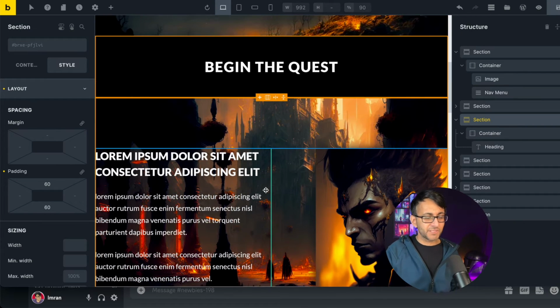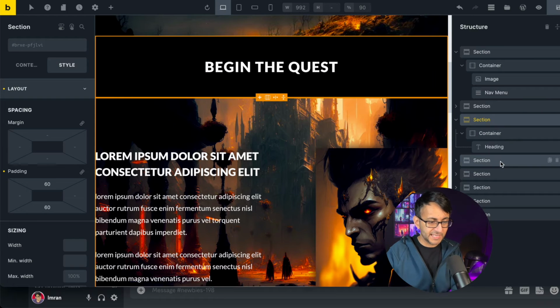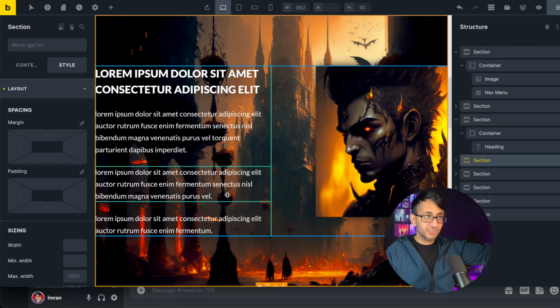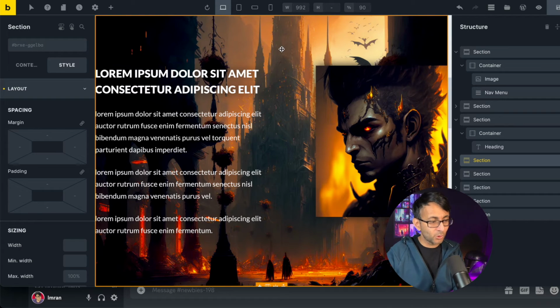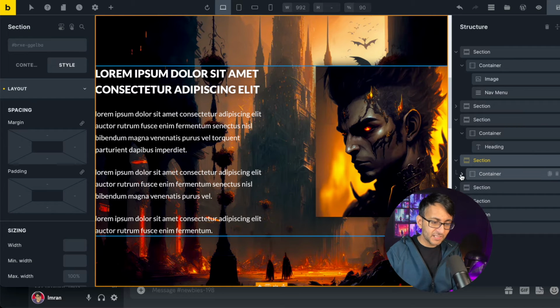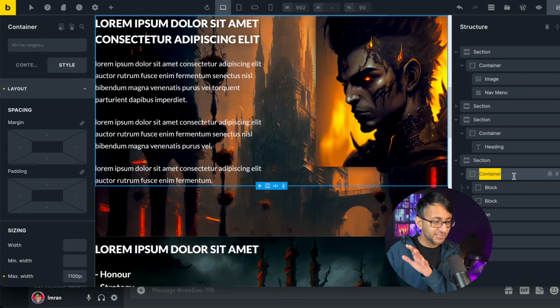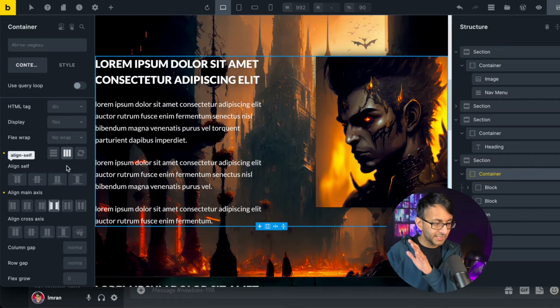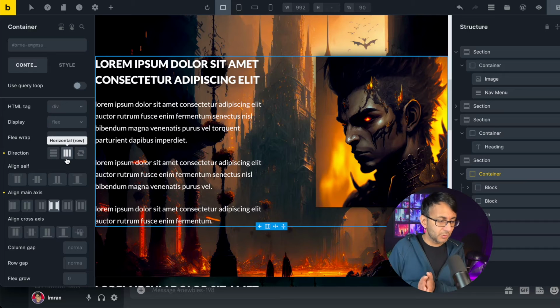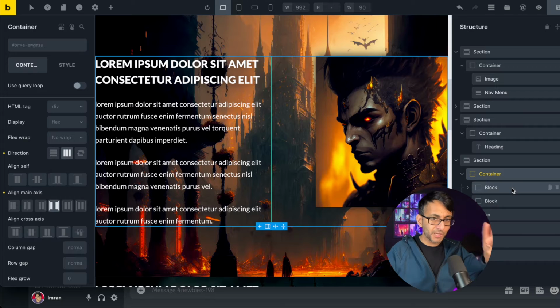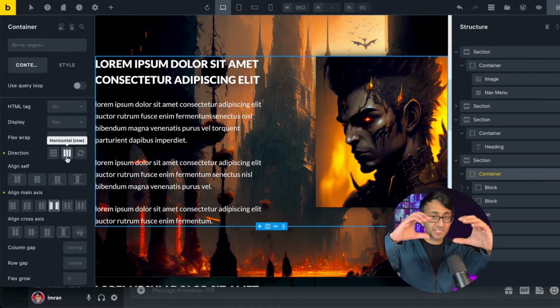It's just a bit of something just to break it up before we move on to the next load of images. This is a copy of the section we had above, basically, and then all I did was swap out the images, but I also changed the container to now contain 2 blocks. So we have a container, and that container is set to be row, and we have space between. Because inside the container, I have 2 blocks. Now, by doing row, the blocks now sit side by side, right?